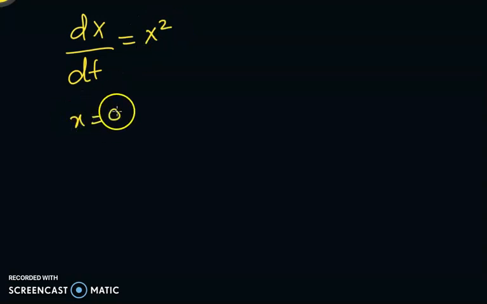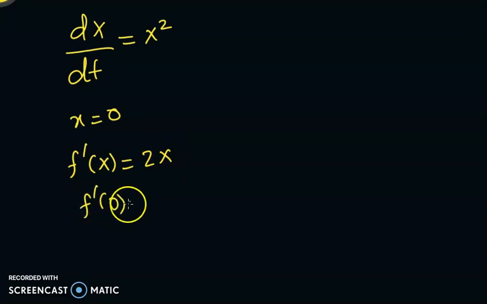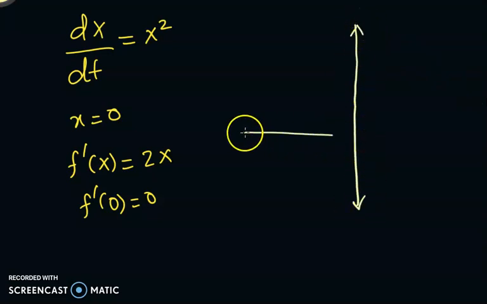Now we can see another, in fact very interesting, example. Let's say dx/dt = x square. It's not hard to show that x equal to 0 is its equilibrium point, and if you find its derivative, it is 2x, and f prime at 0 is 0, so we can't conclude. But we can go the graphical way.